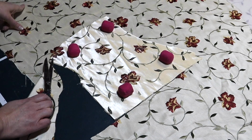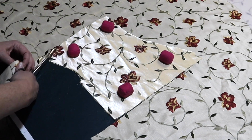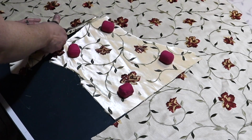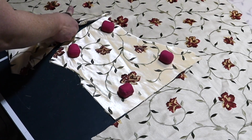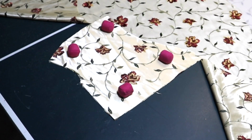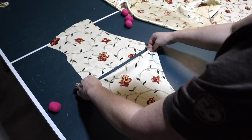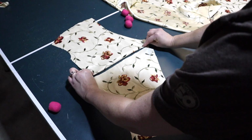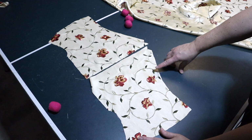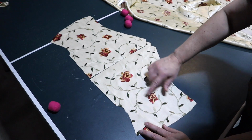I had to shift from this edge toward the center here to find the pattern repeat and try to mimic it. It's not going to be exact, but as long as I have basically the visual idea of a flower in the same place on each side of the bodice, I think I'll be okay. There you go. This will be folded in, this will be folded in, and they'll be covered with trim. So yeah, that worked out okay. It's not perfect, but there are going to be flowers more or less in the same general position.